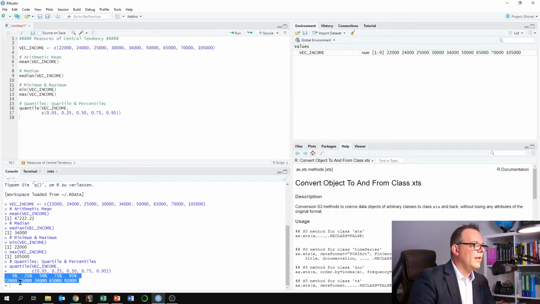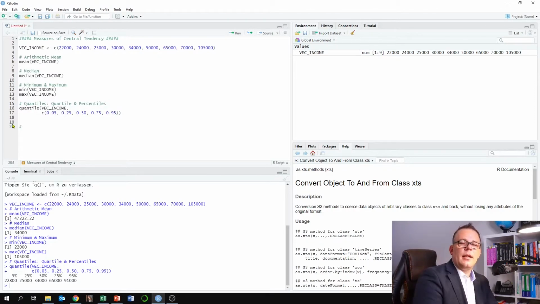So the 5% percentile is calculated as 22,800. So only this one is lower than the 5% percentile here. Then we have the 25% percentile, or the first quartile. Then we have the 50% or second quartile, which is the median. It's exactly the value in the middle. Then the 75% and the 95% percentile.